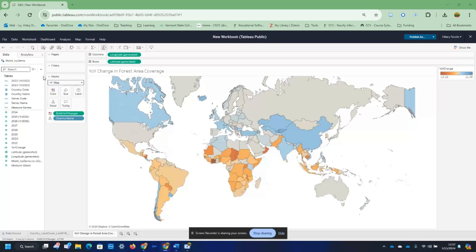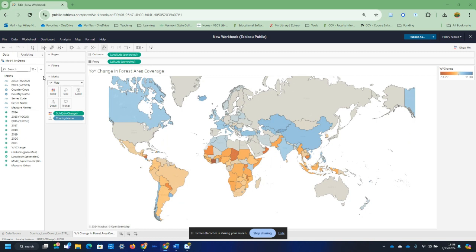All right, so our final step, part 4. We have already identified our data on the World Bank website, imported it to Power Query in Excel, saved it as a CSV, then imported it to Tableau and prepped it. We've created a calculated field, and we've done our first map.